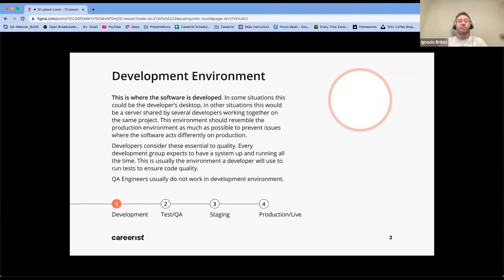So the hotfix is more related to the priority and not to the severity. If it is a really high priority issue, then you will probably require a hotfix. Is it clear, more or less?